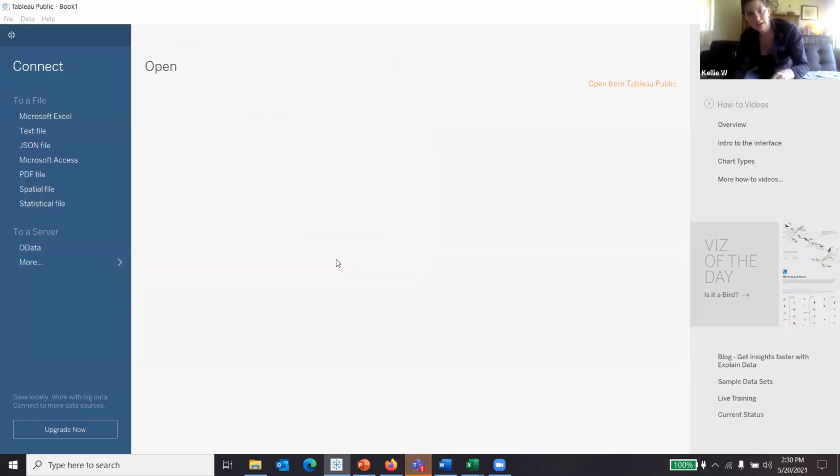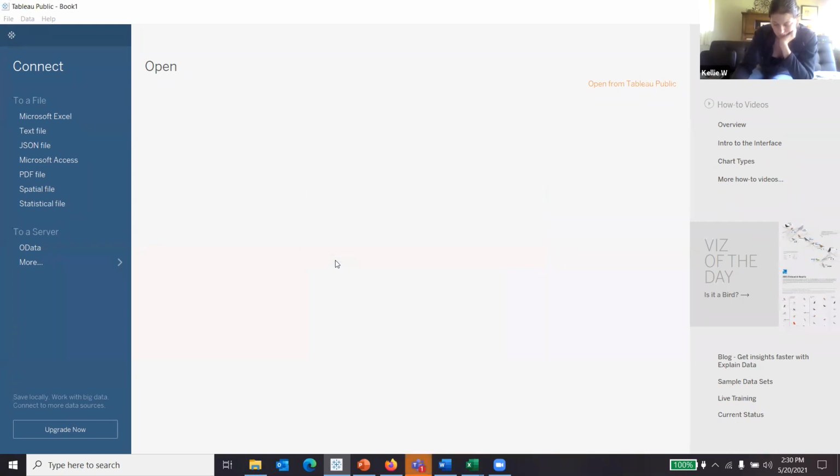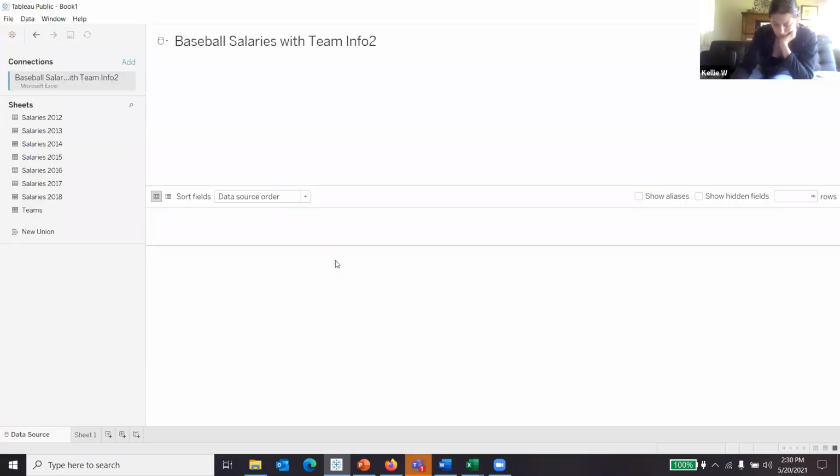Okay, so when I click OK, Tableau is going to open this file, and we're going to get a connection to that Excel file. So all the Excel sheets are listed here, and we want all the salary sheets to be joined with the team sheet.